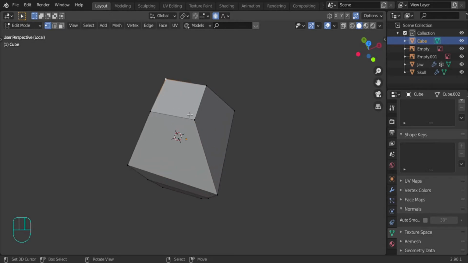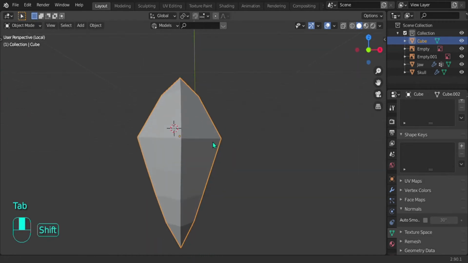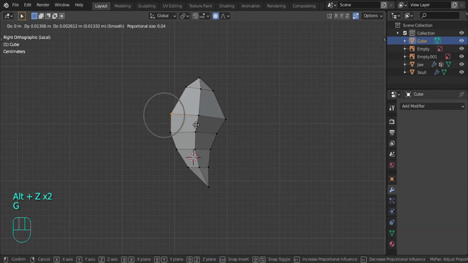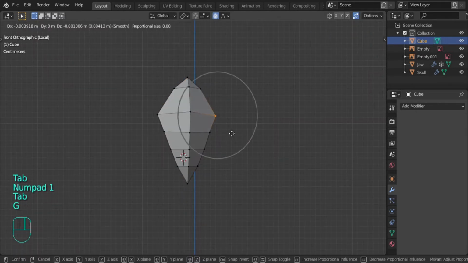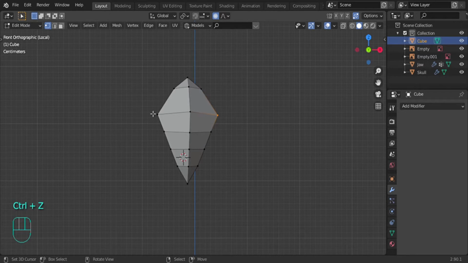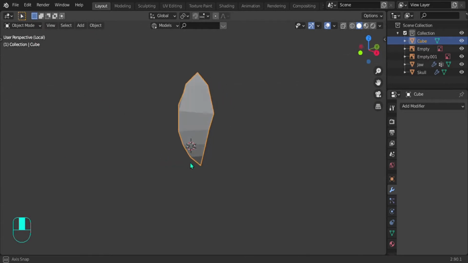And then here, what I think I'm gonna do is select these. Let's press I to inset it, and then go up to vertex mode by pressing 1 or selecting that. Let's press M, merge at center, and let's bring this up. So it's something like this basically. Let me bring this back just to make it a little bit more curved. Something like that. Let's go front view, bring this in as well. Let's select and scale this along the X. Something like that. It doesn't look too bad.